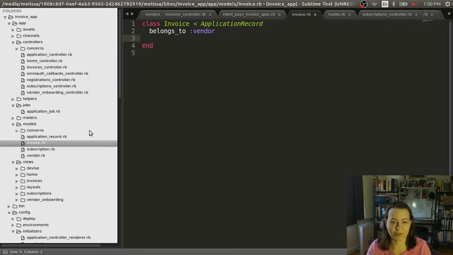No. We had it belonging to vendor, not to the invoice. Should it belong to both? No, not right now. Oh, we made it for the invoice, though. And not the vendor. Because we're paying that invoice.